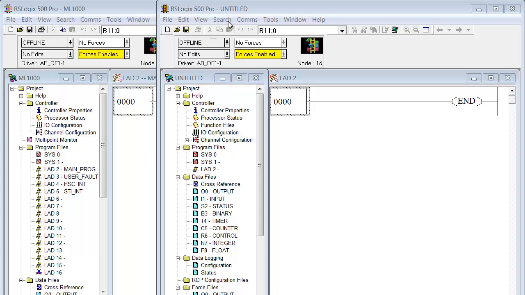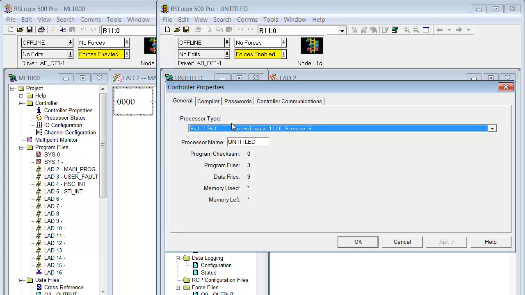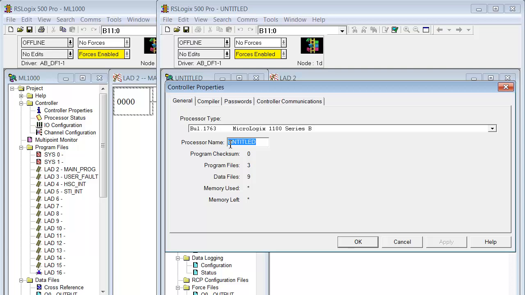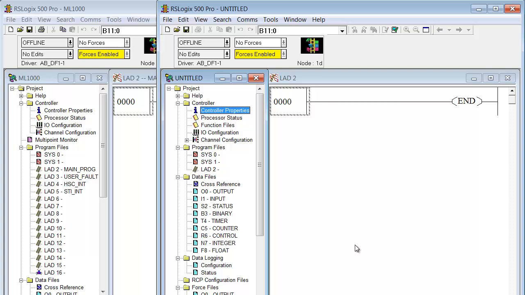We didn't give this one a name, so just for grins, I'll go into controller properties by double clicking on it. Processor name, ML1100. They really didn't change anything other than the processor name.